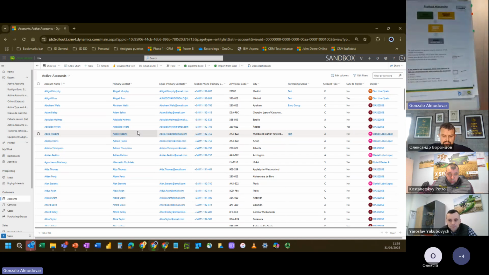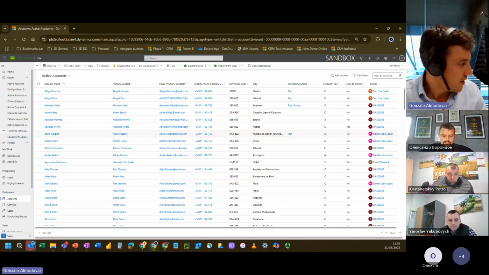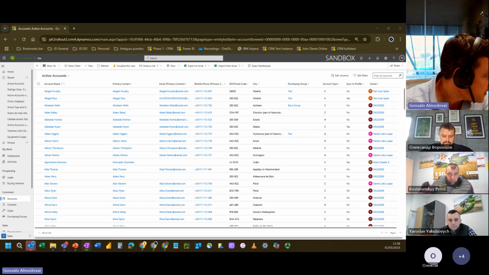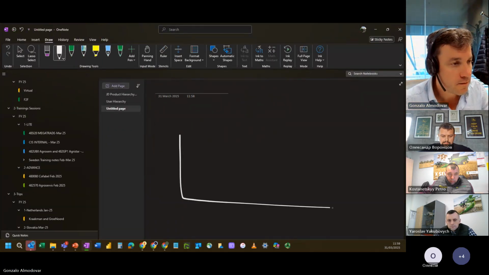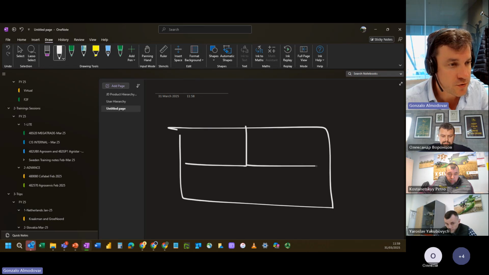Yeah. So let me use my notes, and then you will probably understand it a little bit better by using my quick notes. So, for instance, just imagine that this is your dealer, and you have 4 sales reps to make it super simple, right? So this is sales rep 1, this is sales rep 2, this is sales rep 3, and sales rep 4.